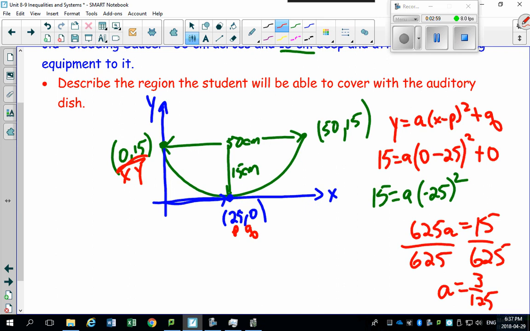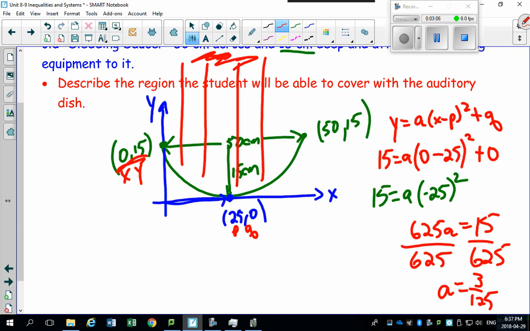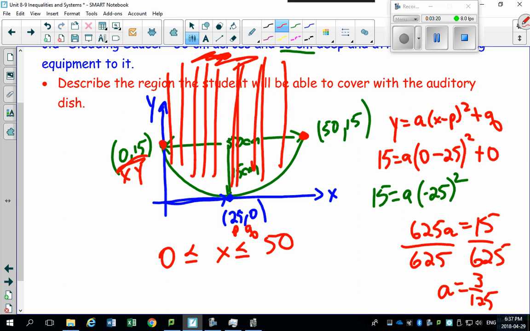What's the parabola? Remember, I want the bone crunching sounds that are going to happen out here, so I want anything greater than this. But remember, I'm going to have a restricted domain here too. My domain is going to be from 0 for x, all the way up to, guess what? 50. That's my restricted domain. So I'm actually going to be out in that direction beyond my restricted domain.